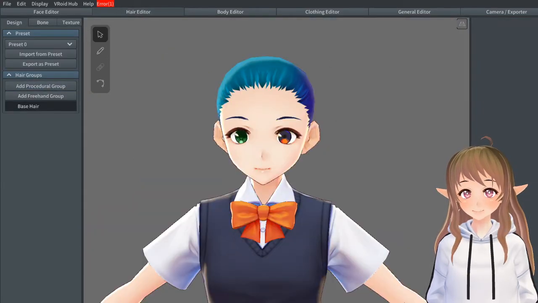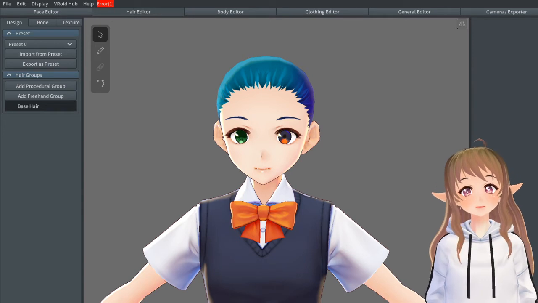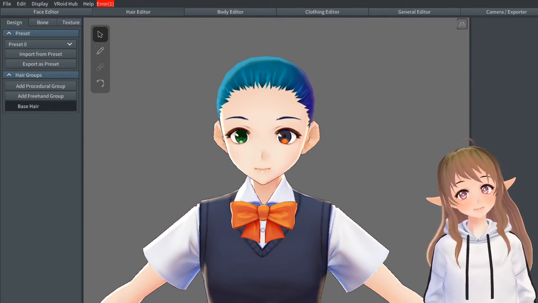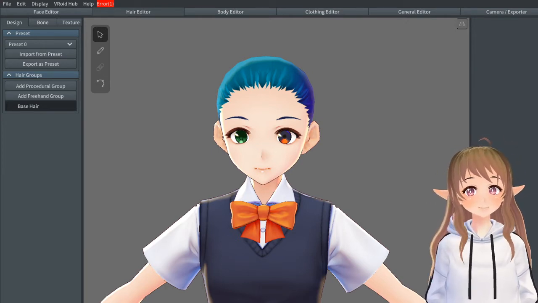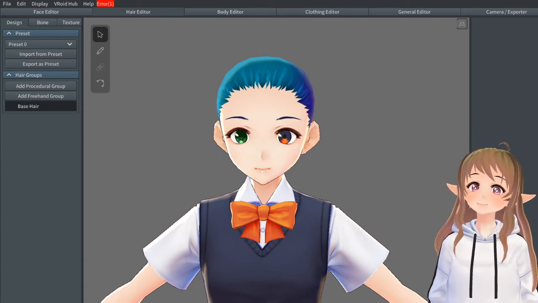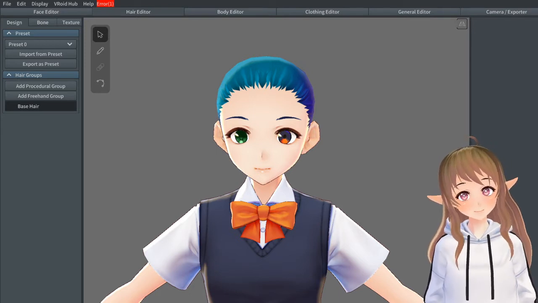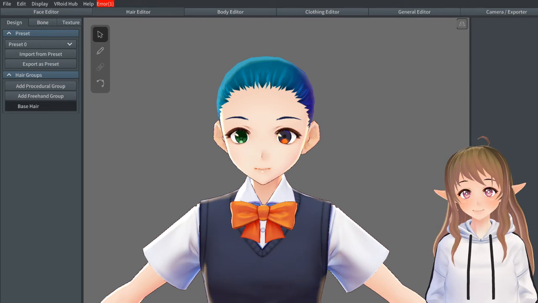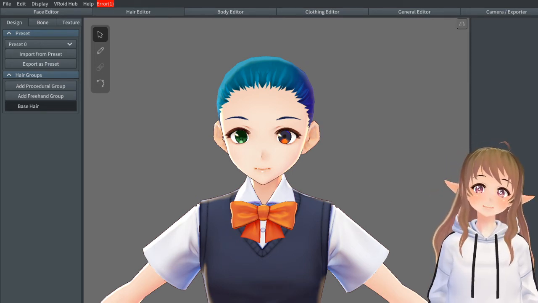Now that you can play around with all these textures, you can go play with the hair. Hair, I find really difficult in VRoidStudio, not because you need some sort of skills or whatever. No, you don't need any skills. It's just that I personally find it really difficult to work with hair in VRoidStudio, but it might be different for you. Practice is probably one of the most important things when it comes to creating an avatar.